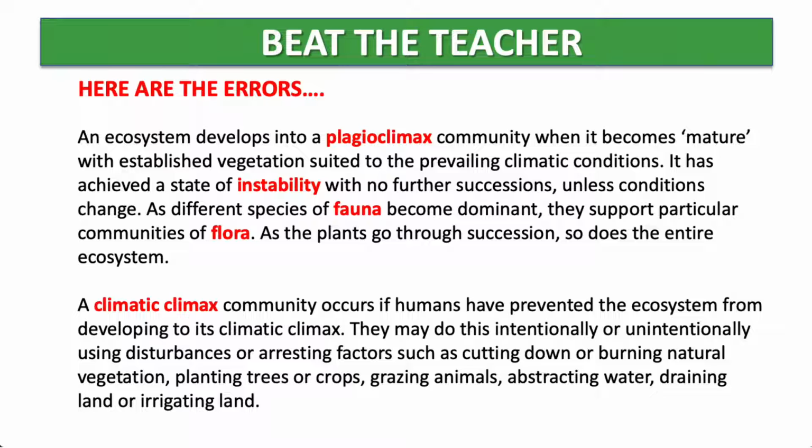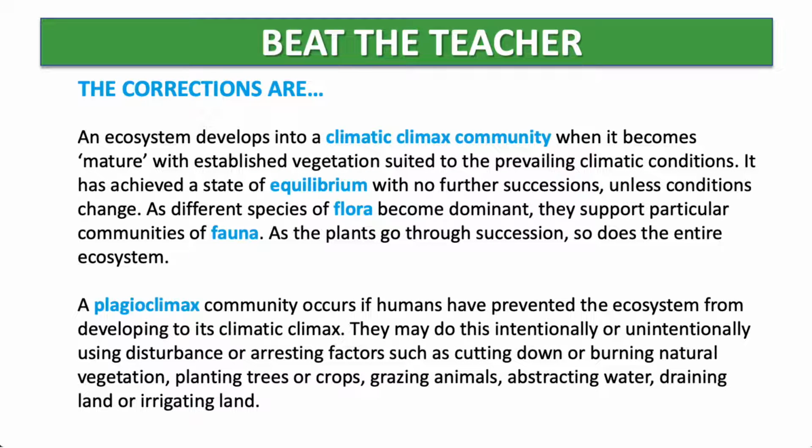And good spot from someone there, showing that in the second paragraph, climatic climax appears twice. So that's clearly incorrect in that sense. And yes, someone has said the words are the wrong way round. Yep, it's a good point, because when you're looking at these key terms, it's very easy to muddle them up. This is a kind of common misconception that happens. So this sort of exercise is a good way to consider what's the correct meaning of these terms. So let's have a look and see what the corrected paragraphs would look like.